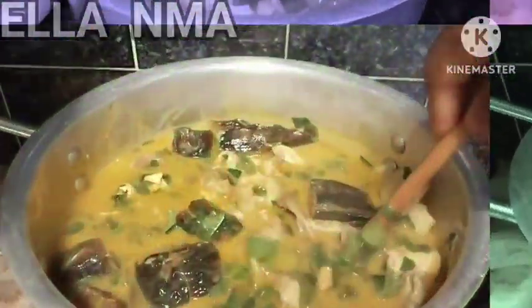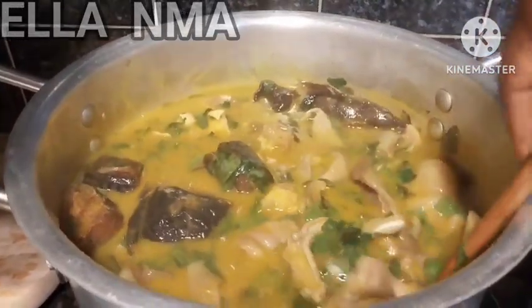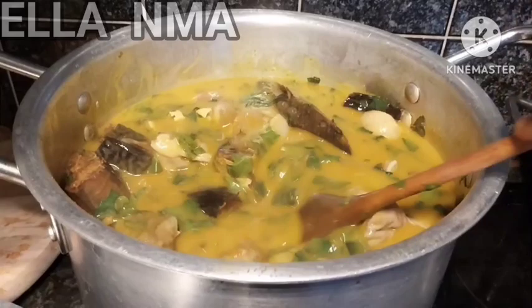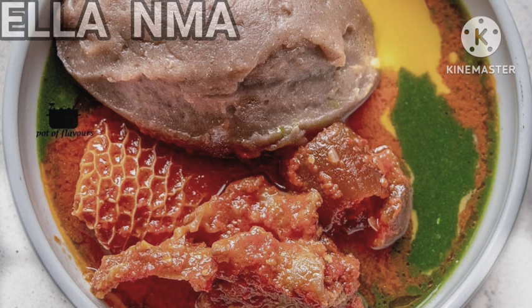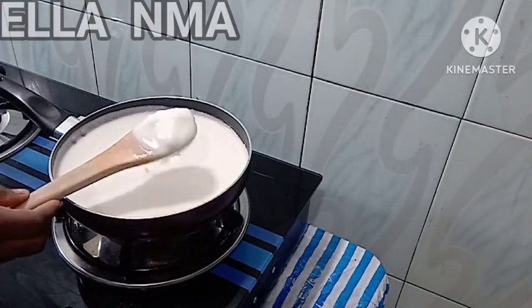Then if you proceed to neighboring parts of the country like Akwa Ibom, you could make afang soup or editan soup — different soups, depending on your tribe in Nigeria. If you proceed to the western part of Nigeria, you could make ewedu or efo riro. I love ewedu so much I might change my name to Oluwafemi because of it! Then we proceed to the swallow — all these soups must be eaten with some solid food.